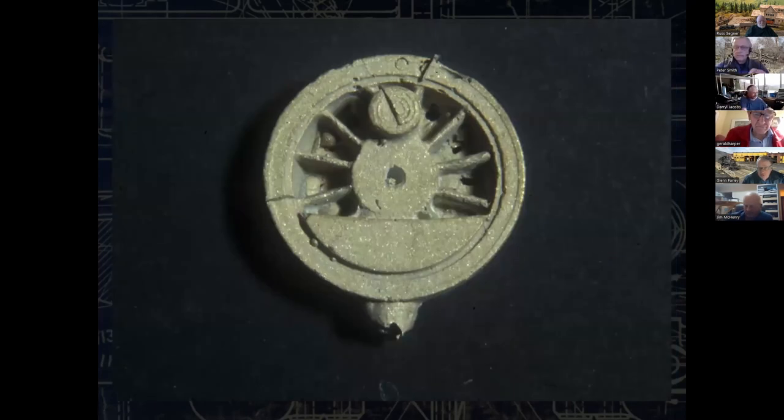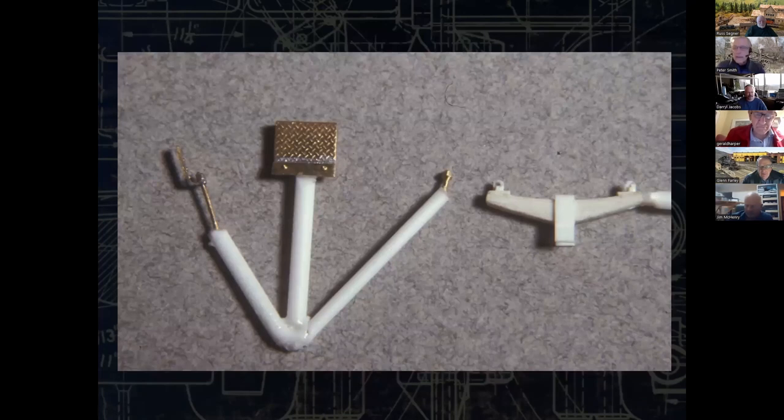There's a crude version of the casting of a driver. Most of this gets machined off anyway, including the back. So that was also a learning curve. Learn how to make patterns. You've got to make patterns about 3% oversized. So that's a tie down for the tender tank. That's a tender step. I think that was a dog for the smoke box front. And obviously that's a spring.